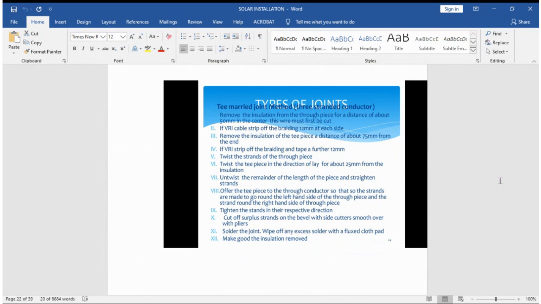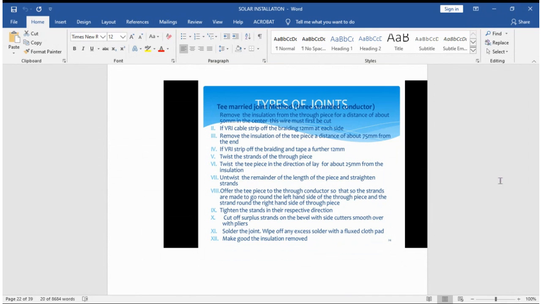So if it's that type of cable, you strip off the braiding, 12 millimeters at each side. It's about 1.2 centimeters. Then you remove the insulation of the T-piece at a distance of about 75 millimeters from the end. Then, still if it's a VIR, strip off the braiding and tape a further 12 millimeters.